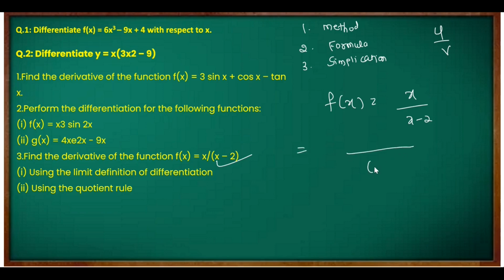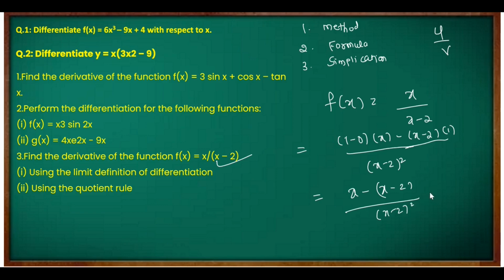So I told you the first thing is v square, that is x minus 2 square, and now here x minus 2 differentiation first, which is 1 minus 0, correct. x differentiation is 1, and then we will keep x as it is, minus we will write. Now we'll keep x minus 2 as it is, and the differentiation of x is 1. So here I am getting x minus 2 divided by x minus 2 the whole square. Okay, if you want you can expand the denominator, or else keep it as it is, x minus 2 whole square. Let's open the bracket now. When I open the bracket, the minus beside 2 will become plus because you are opening the bracket. So this and this go, you are remaining with 2 by x minus 2 whole square, correct.